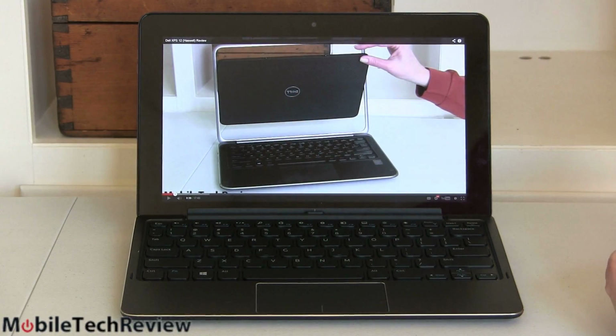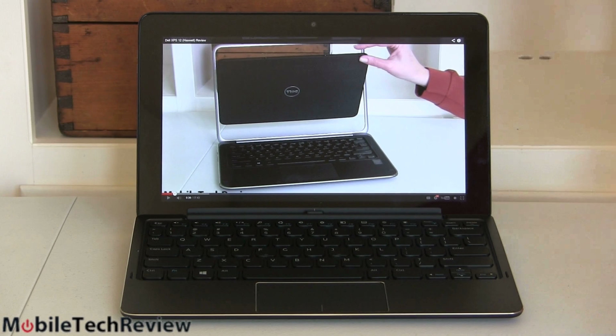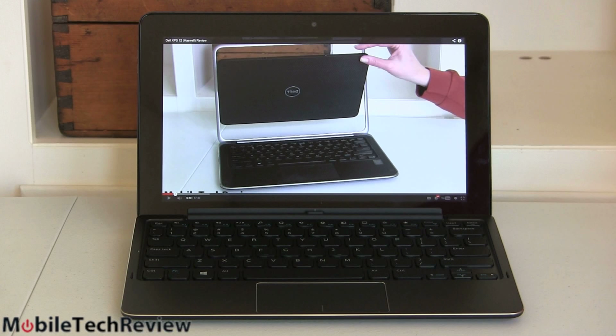So there it is. It plays fine. You saw it do a little bit of catch up there when we switched resolution and to full HD, but it did manage to catch up. The speakers, it's funny, the Dell Venue 8 Pro had really amazingly loud speakers, and the Venue 11 does not. It is not the loudest, the Venue 11 Pro, in terms of audio quality. Now, the quality itself isn't bad. It's not too tinny. It's not too harsh. Obviously, you're not going to get much bass in something this small, but yeah, not really, really loud.